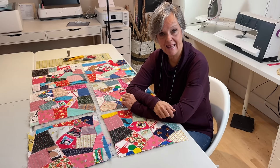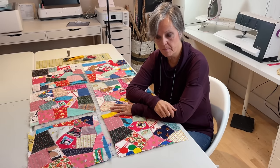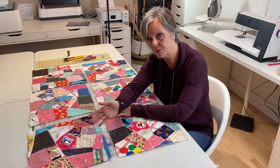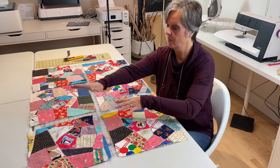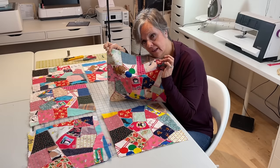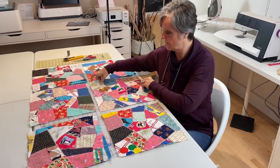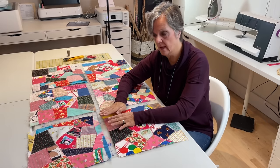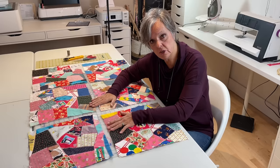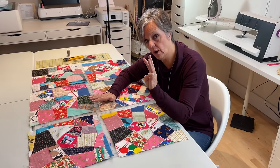Hello, I'm Crafty Patti, and this year I'm going to get my projects finished. If you watched my last video, I had a quilt that had been sitting in a bin for 23 years. Well, these crazy quilt squares have been sitting in a bin for 32 years. So we're gonna get this finished. Because this is going to take a bit of time, I'm going to split this up into three parts.